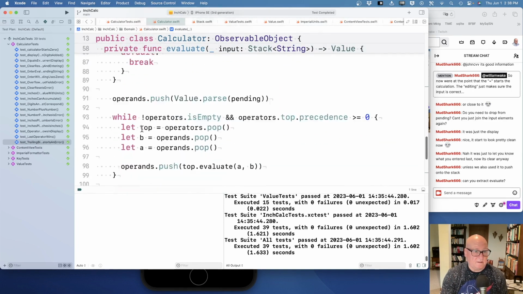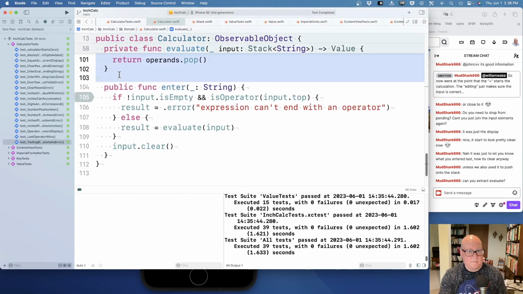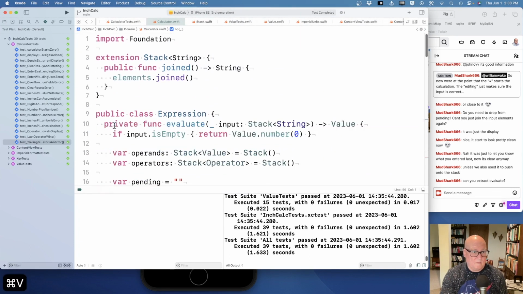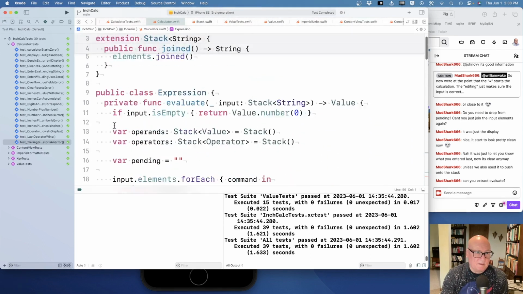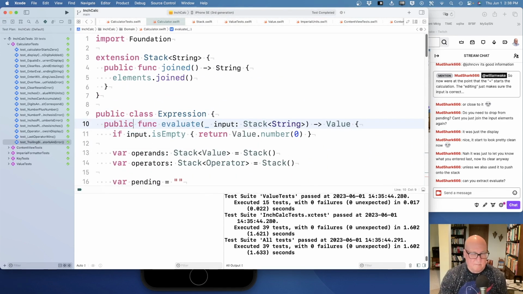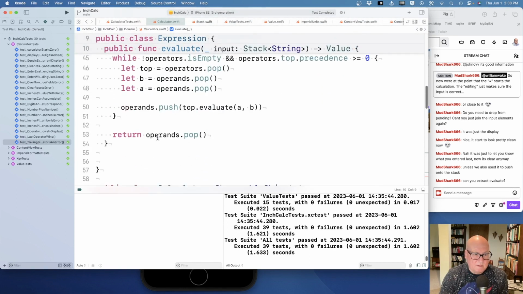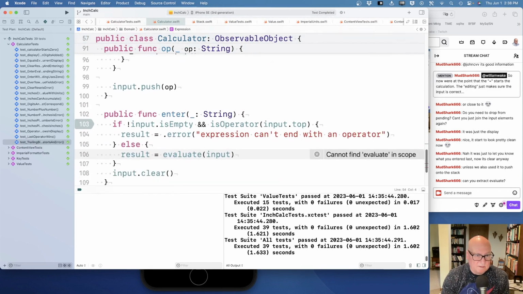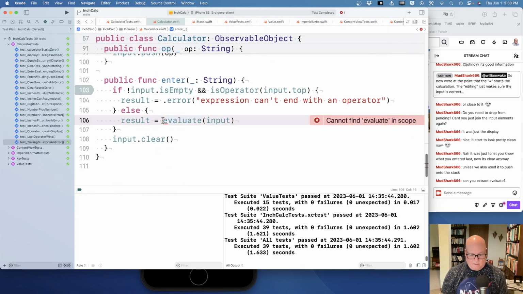Maybe it's like expression.evaluate. Give it one of these inputty things, which we'll give a new name in a minute here. Let's do that. Okay, so public class expression just by itself. It has this. I better make that public. Evaluate. All right, somebody should be complaining. Here we go. This is expression.evaluate input, which I think we'll do for now. Expression.